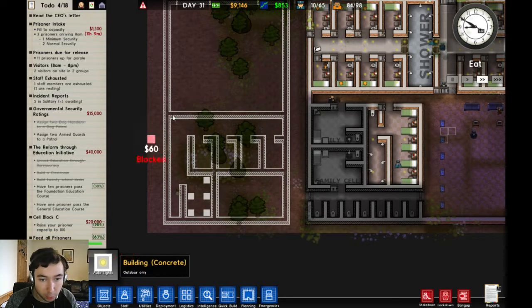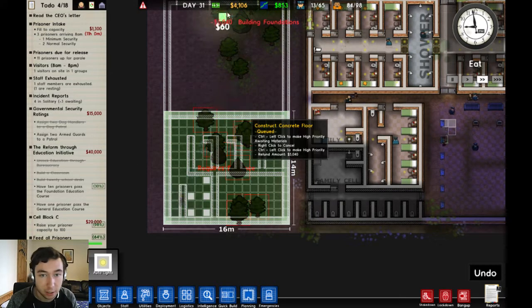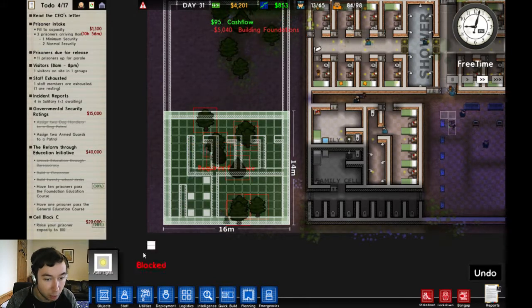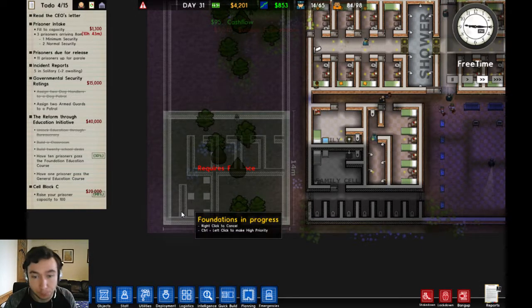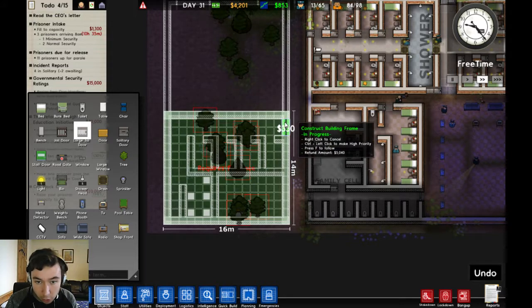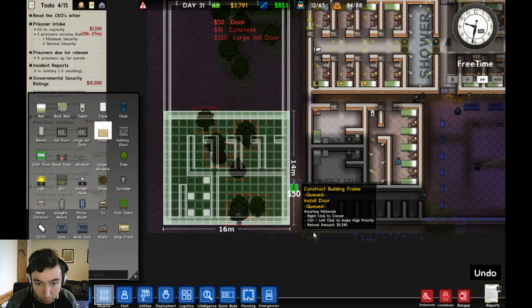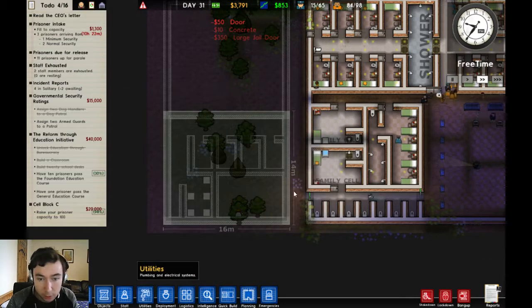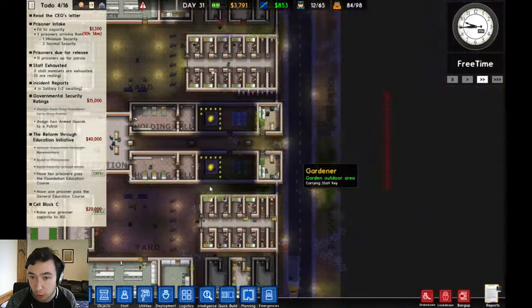And I will actually go ahead and build this now, because obviously if we complete it, then we can get our 20 grand over here, which would be nice. So that'll be good, and then we'll be in a much better position. Let's put in a large jail door there, and probably a normal door there. It's also going to make a little bit of export from demolishing these trees as well, which is going to be nice.